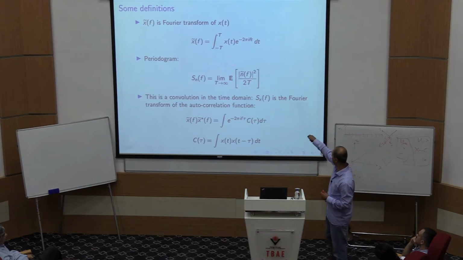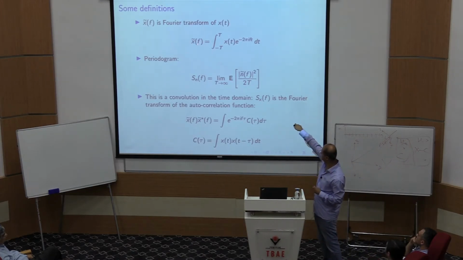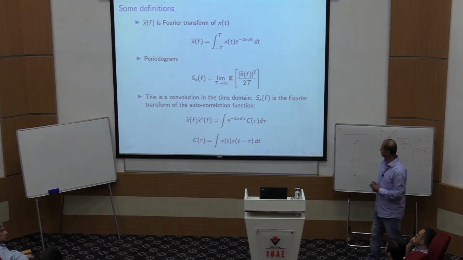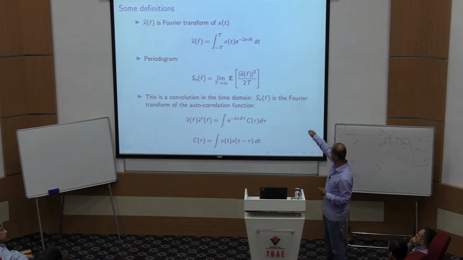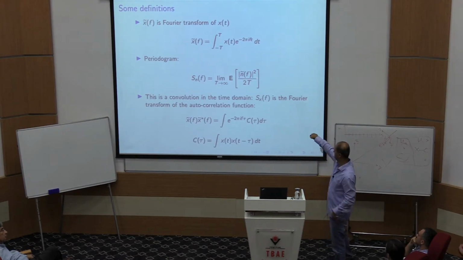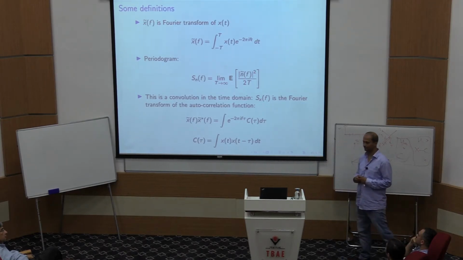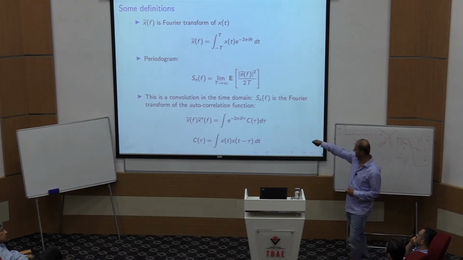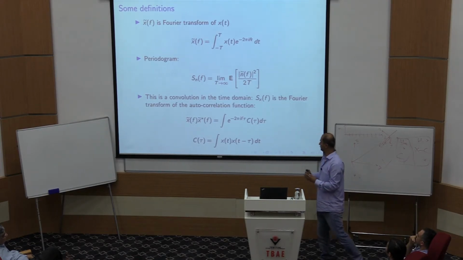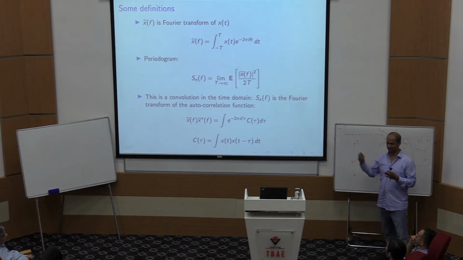So you do the following. You have the data in the time domain, take its Fourier transform, go to x tilde. So this quantity called the periodogram is simply the power in the noise in the frequency domain divided by the observation time in the limit of large T. So this quantity tells you how much noise there is in a given frequency or a given frequency band. So the first thing, what are the units of S?